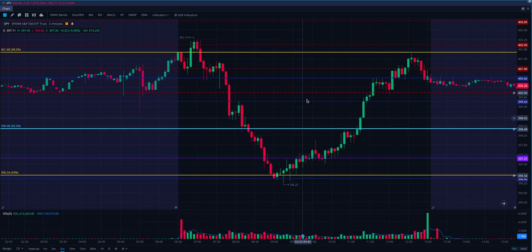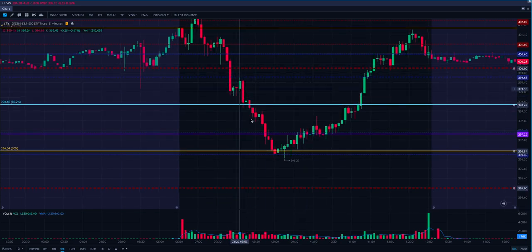And now we see basically the inverse. We come all the way down, and we close under this 50 fib, but immediately we close back over, and buyers keep stepping in. Every time price tries to get below this level, it doesn't get too far, and it's sent right back up. So anytime in this consolidation phase, where first you see the invalidation of the breakdown, then you see that protection, anytime in here is a great entry.